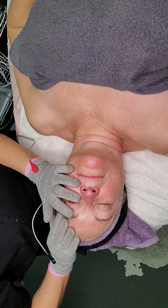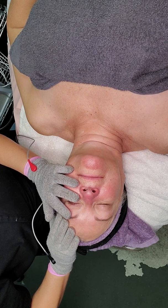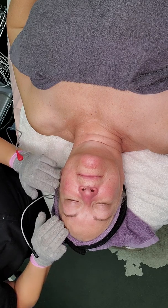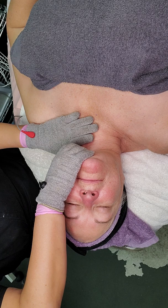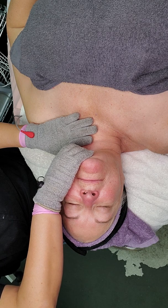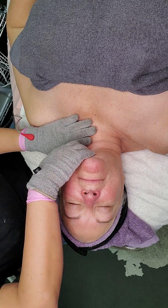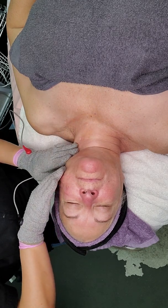Underneath her eye, there's current flowing through all of it because these gloves are woven with thousands of tiny little threads of silver. I used to only use the probes, but through more training they said use the gloves — you get way more coverage. If you really want to work on a focused area like jowls, you can do a whole 10-minute session again — my machine is 10 minutes for skin, 10 for muscle — and just work on the neck and jowls, not even go to the eyebrows.